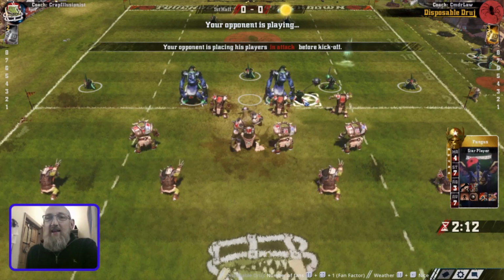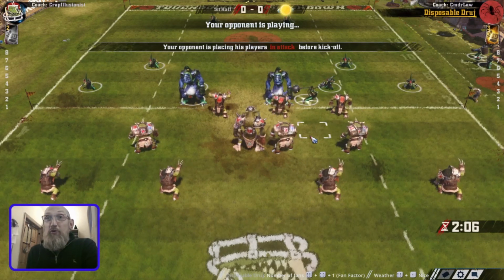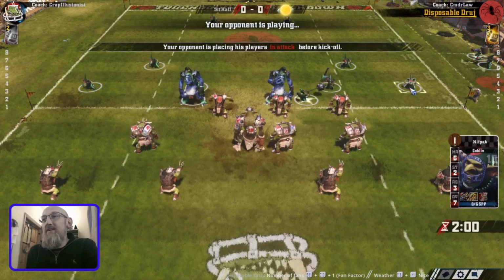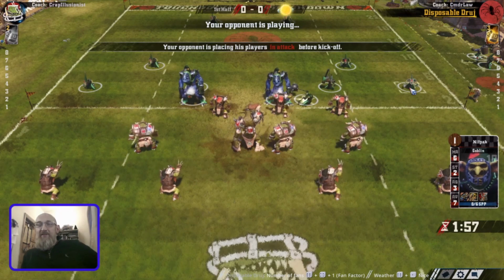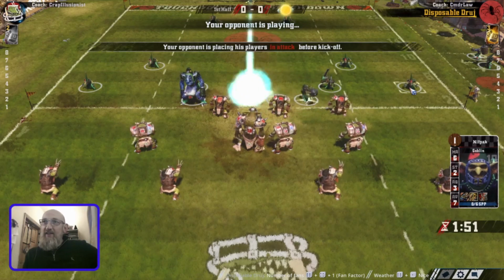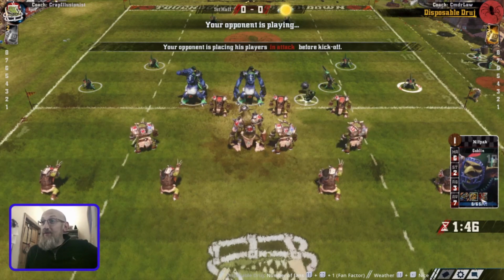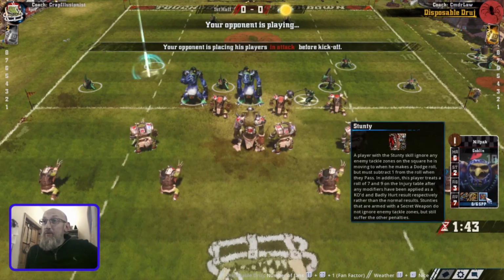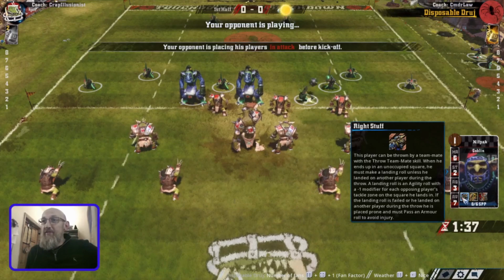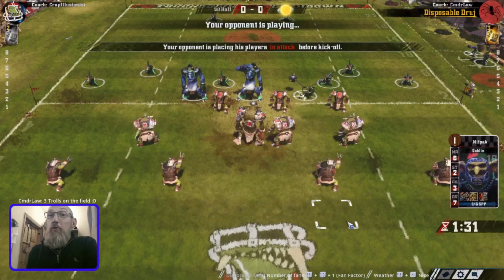It's one of those things that when you play a goblin team or a halfling team, it's very easy to sit back and think, great, stunties, here's some SPP to farm. But they do have, as you can see, Stunty, Dodge, the right stuff, so they can be thrown. So although it's quite easy to look forward to playing a stunty team, good luck to you, mate, they're not always the write-off that you think they might be.